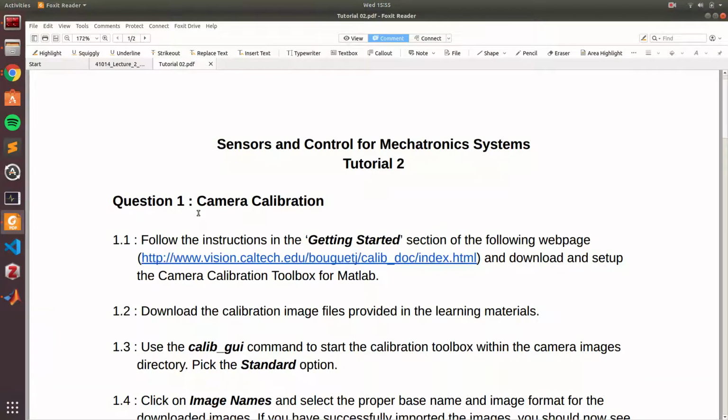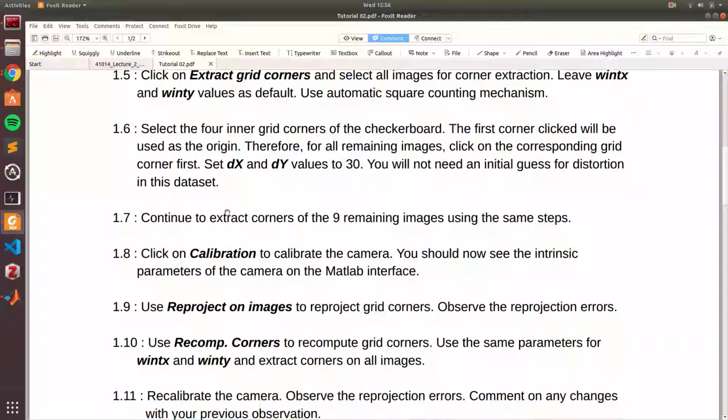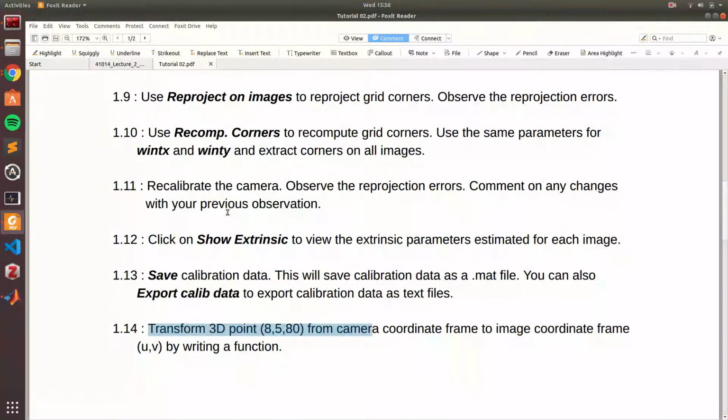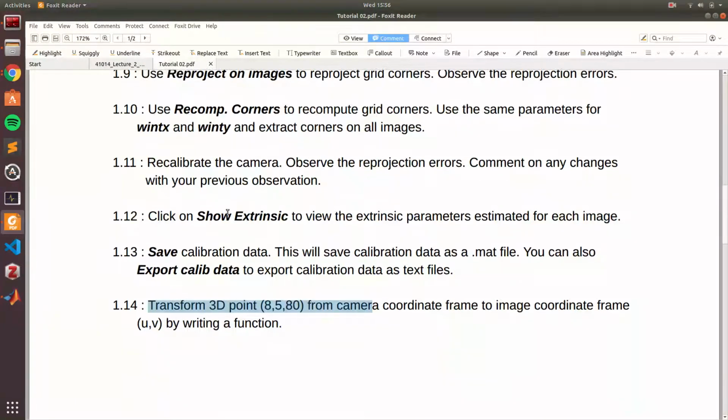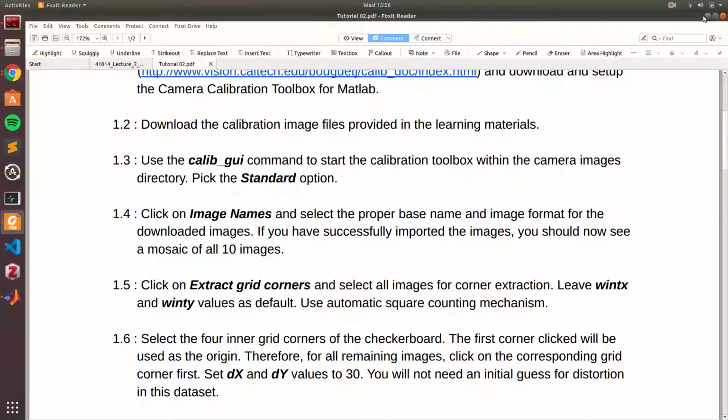So what I'm going to cover in this recording is, first, I'll talk a bit about camera projection and the pinhole camera model, and then secondly I'll talk about camera calibration, and finally I'll talk about how you can take a 3D point that's defined in the camera coordinate frame and transform it to the 2D image coordinate frame. Right. So first let's talk about the pinhole camera model and camera projection.